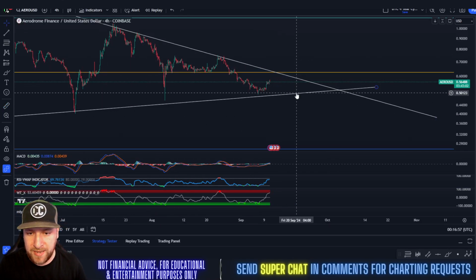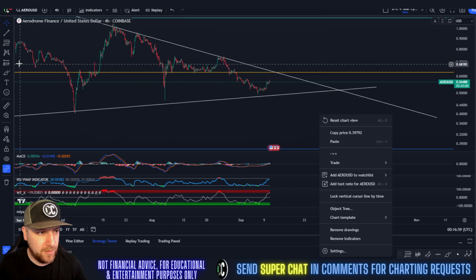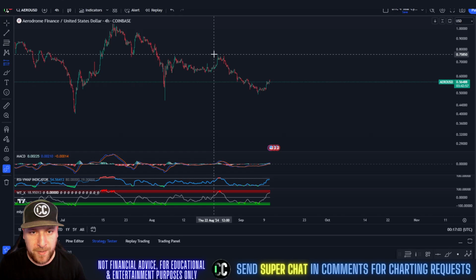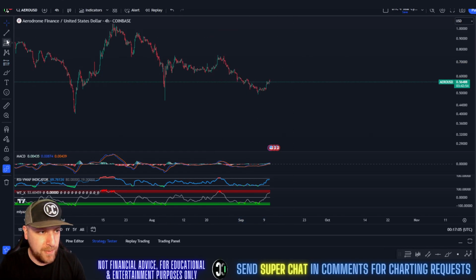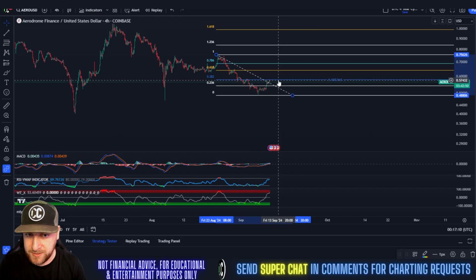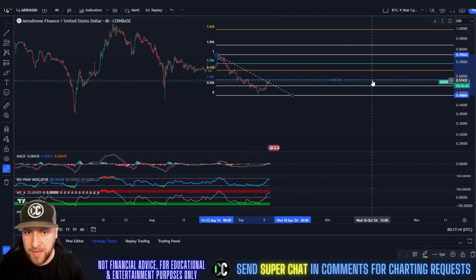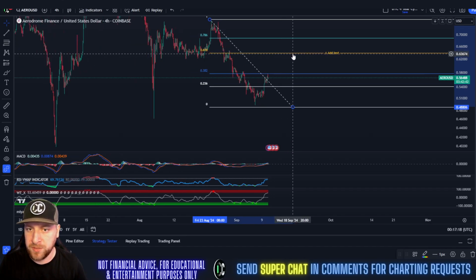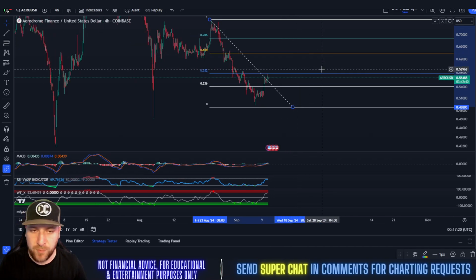Now, if we just clear everything out and look off the short-term time frame, remove drawings. If you look at the short-term fib from the high to the low, what we can currently see is we're running right into the 382 resistance area. So that's the current area that we need to overtake. We need to overtake this 57 cents area on the short-term 382 and then work our way up to that 618 like we mentioned, and the larger fib up to around 64 to 65 cents.